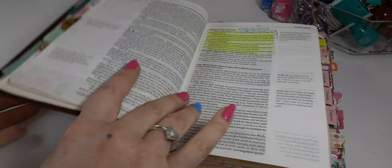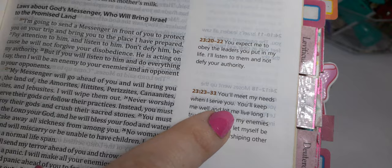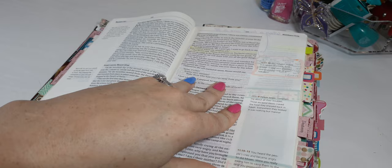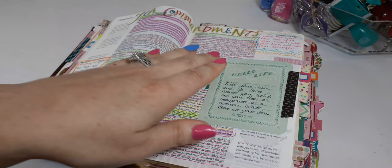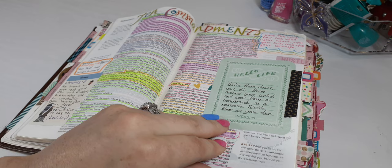These are prayers. It's the Pray the Scripture Bible, so we are going to pray over each chapter and these verses. As you're reading, you're going to physically pray over it. You're not only going to pray over your favorite popular verses — you're going to pray over the whole Bible. That's what really got my hunger and excitement, because in the prayers it kind of gives you an insight into what you're reading. So if you're confused, come over here, pray over it, and you're like, 'Oh, okay, I understood that.' It really started something in my spirit.